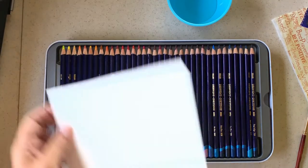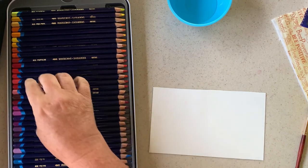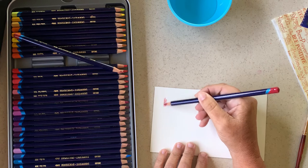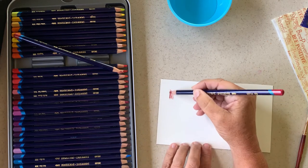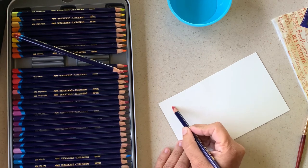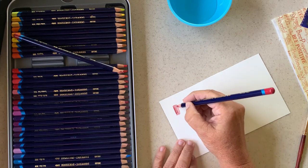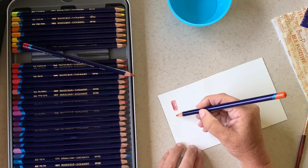This is just some Arches hot press paper — it will look a little bit different on cold press, but let me do just a couple of swatches. They go down just like if you were using a colored pencil and you would layer it like regular colored pencils, so you can go darker and push down a little bit more, or you can just keep going over it. When I use these on paper I tend to push more on the side; I don't want to have a really fine tip because it can kind of gouge the paper. There is one of the red — it's a beautiful orange.